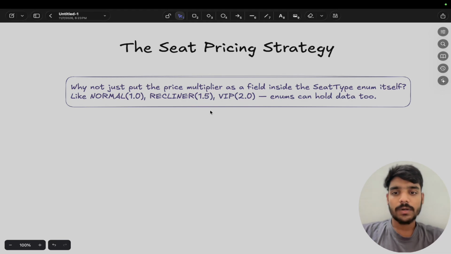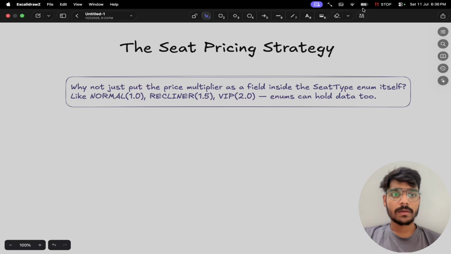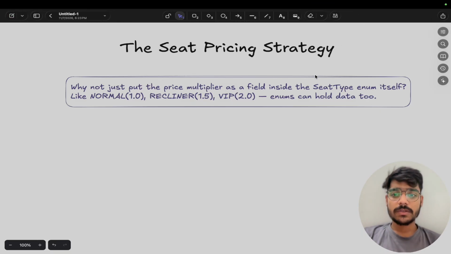Like normal 1.0 and recliner, we have the multipliers, because enums can hold data too. That's the question an interviewer might ask: why we used the strategy pattern, not methods with the enums.